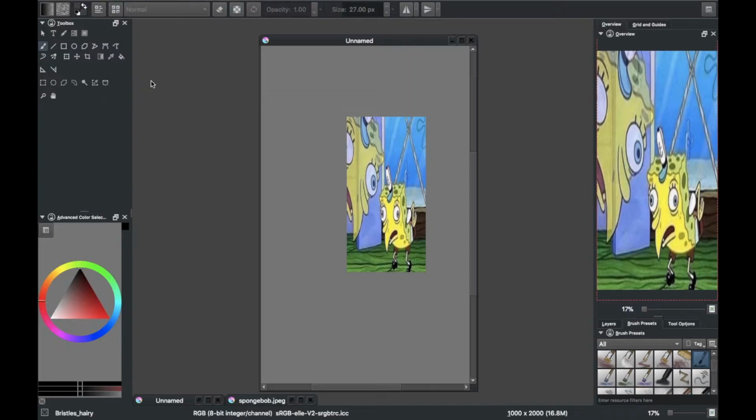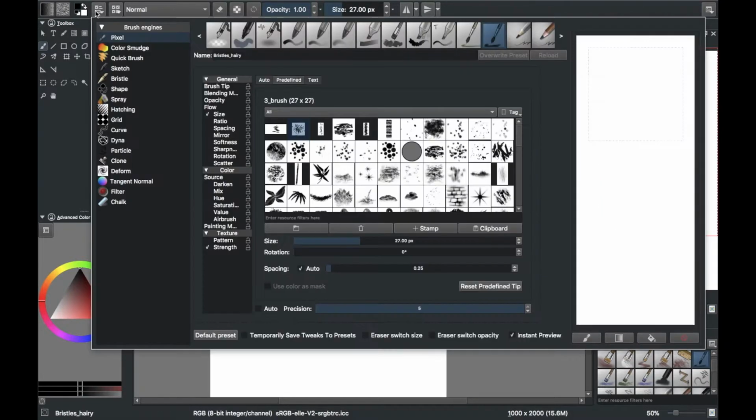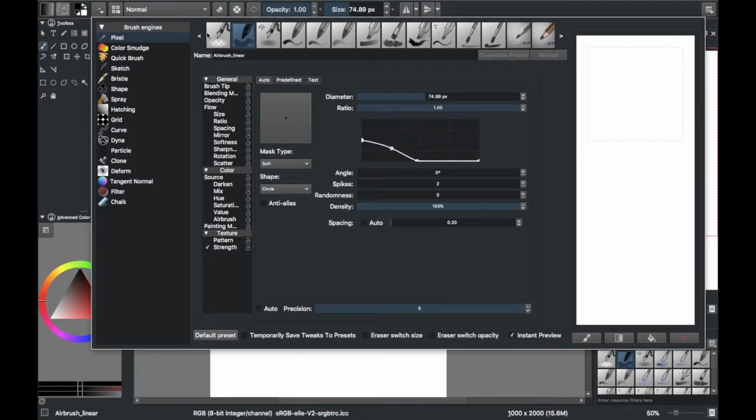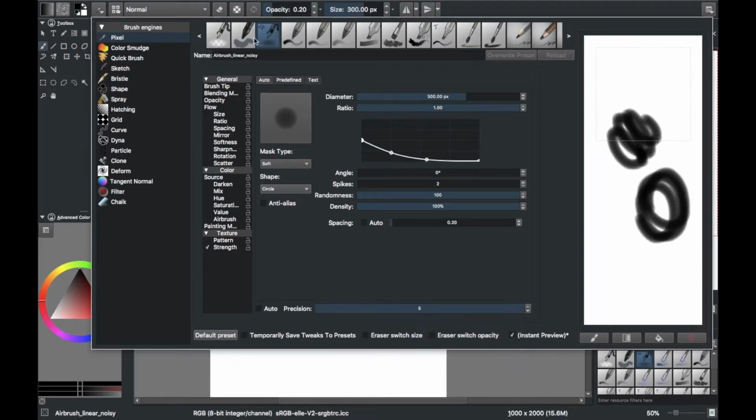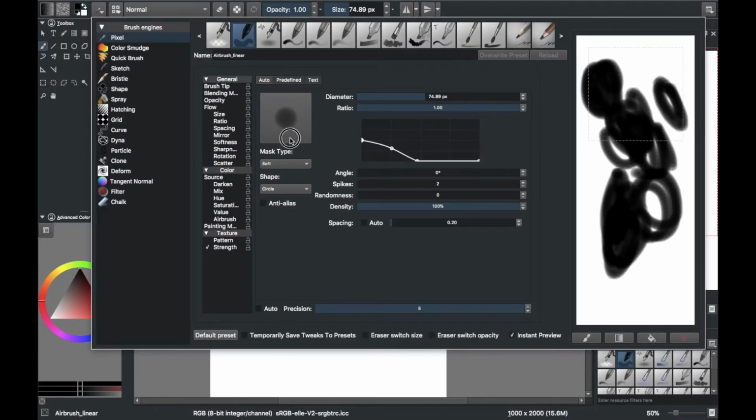And on to the brushes I use. I'll start with the basic things that I use. This tool, I know it looks different probably, but it's your basic airbrush tool that I configured a little bit. I edited the preset by just messing with this.